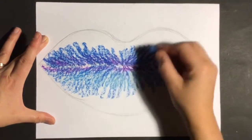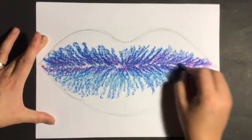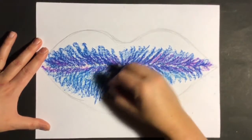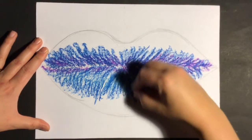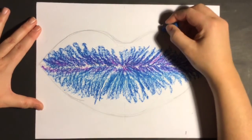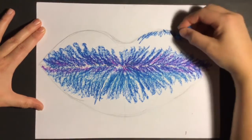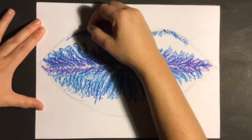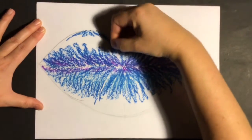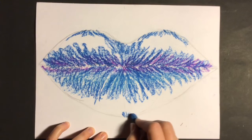So far I'm not working with anything dealing with a complementary color. If I wanted to work with complementary colors, rather than purple in here, I should have placed orange to darken my blue. But I'm going to start changing up my colors and adding a variety within my mouth. I'm going to get a little bit of my upper lip. I'm also going to get a little bit on the bottom edge of my lower lip because we tend to curve around in our mouth.